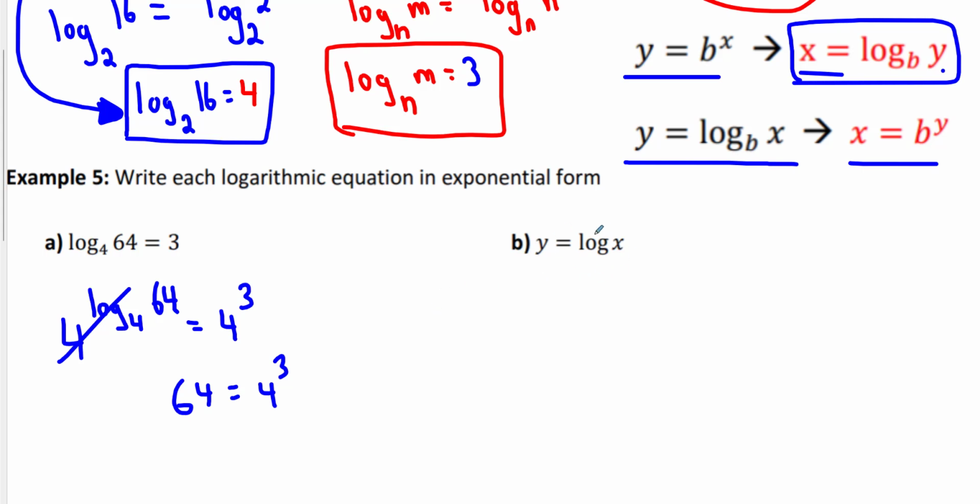So what do you think should go here now? Try your best for example B. Maybe. Let's find out. What's the base value here? Your base value is x? I'll give you a hint. What's the base value here? What's the default number that goes here? Do you remember? 10. Yes, there's an invisible 10 there.